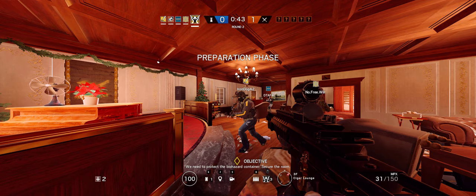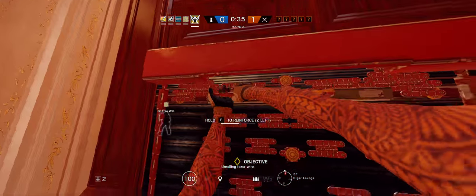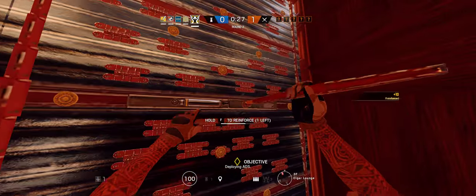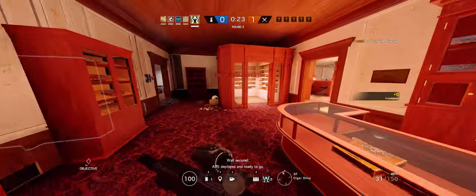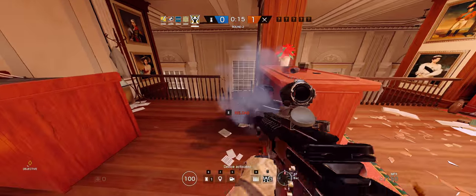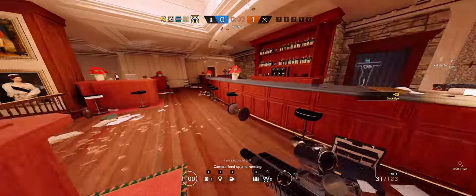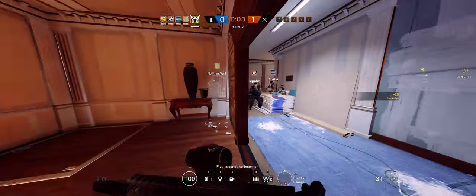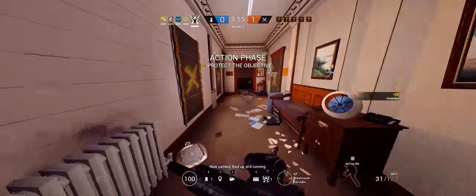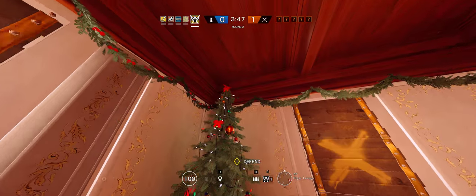Need to protect the biohazard container. Secure the room. 10 seconds left. Camera feed up and running. 5 seconds to insertion. Op 4 has located the biohazard container. New camera feed up and running. Heading up. Device set. Camera in position.